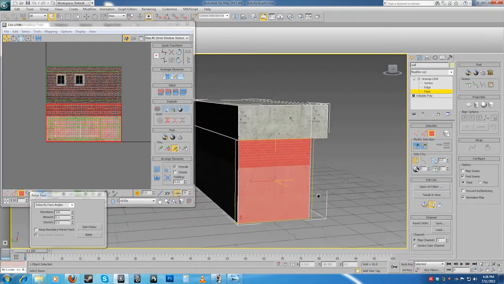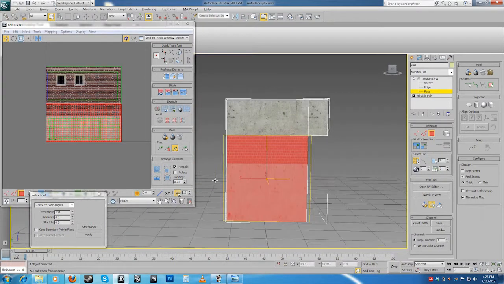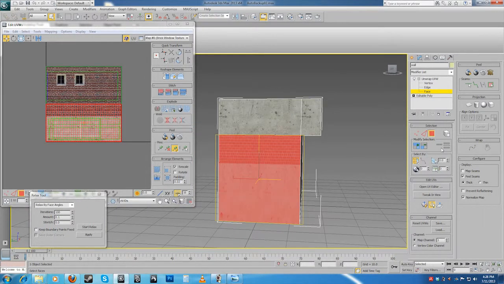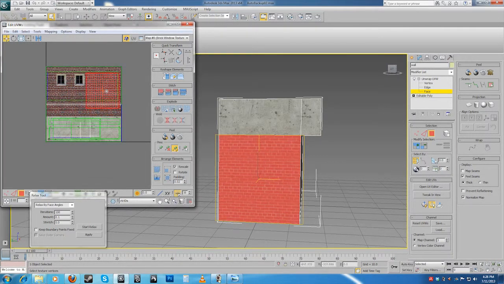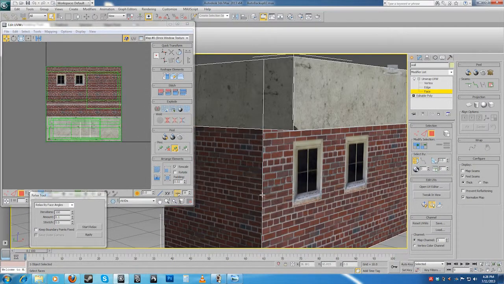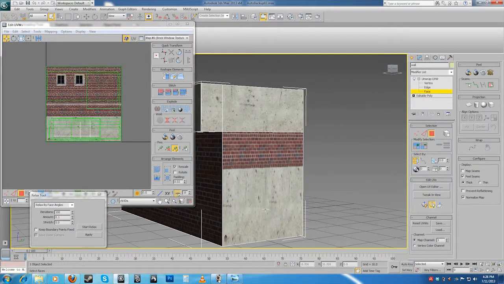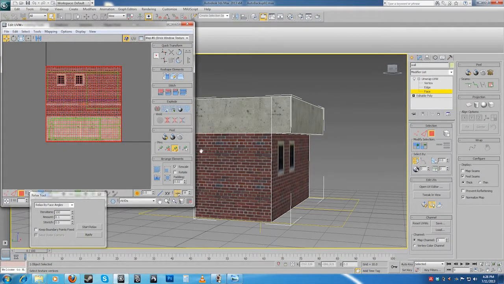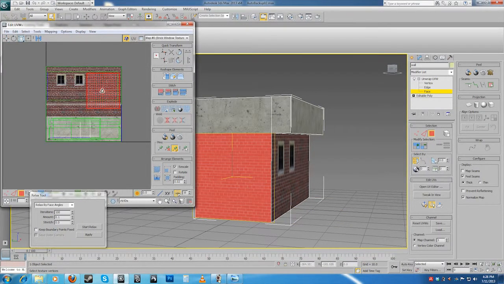So the next part will be this one and this on the side. Project. Relax. I can make it smaller. This time I'm going to put it inside here. Make sure the texture is the same, the brick the same size with both of these, so that you don't want it to look like this, right?